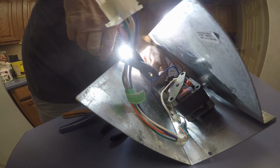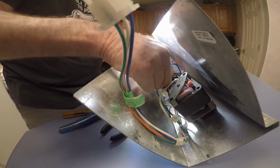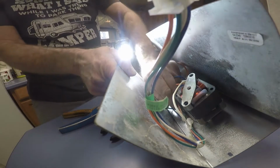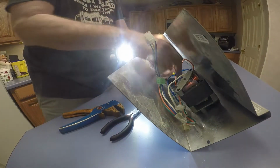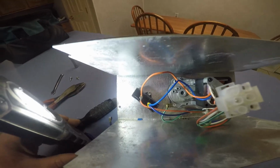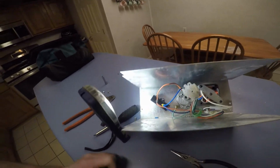Try to crimp this down. Kind of do a pull test, try to pull them out. They don't come out, so let me hook this back up. It's almost too short. Let me see if I can pull a little bit more wire through here. Yeah, got some extra. Okay. So that's good and tight. So let me put it back in and try it out.